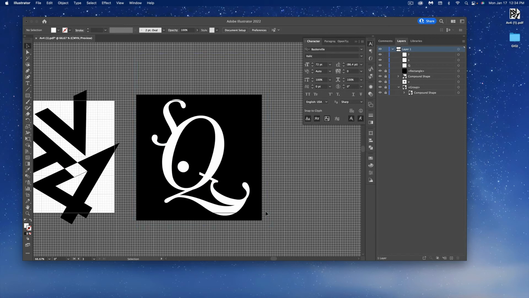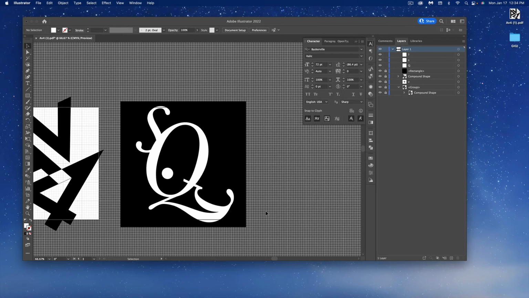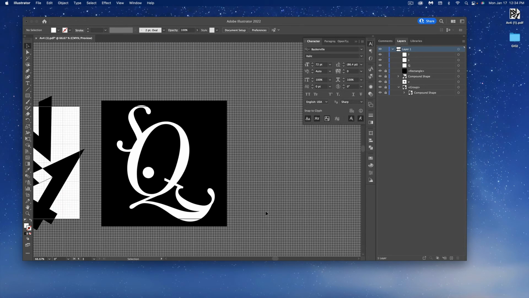All right, so this is my finished version. Now, again, if you want to use your exclude tool, you can for this project. It's not necessary. I kind of like seeing these solids, and it really emphasizes counterform versus form. And if you want to make an exclusion, you can.